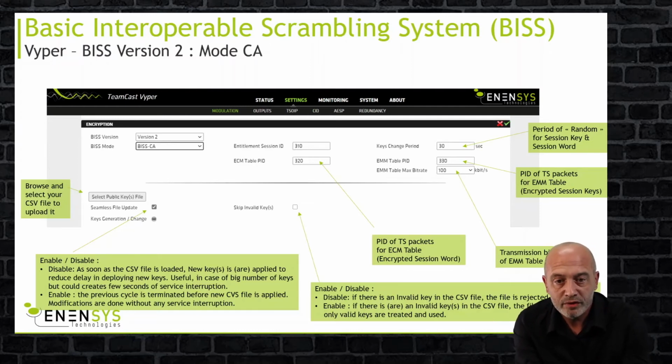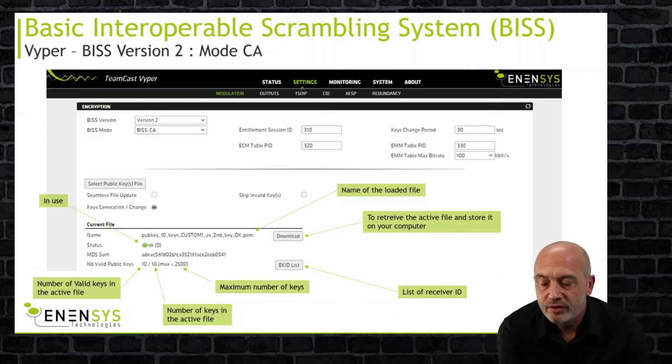If you disable the feature, each time you try to download a CSV file, a list of keys, inside the system, each time you have an error, the file will be automatically rejected. If you are enabling this feature, we are just ignoring the invalid key and we are using the rest of the keys which are valid.